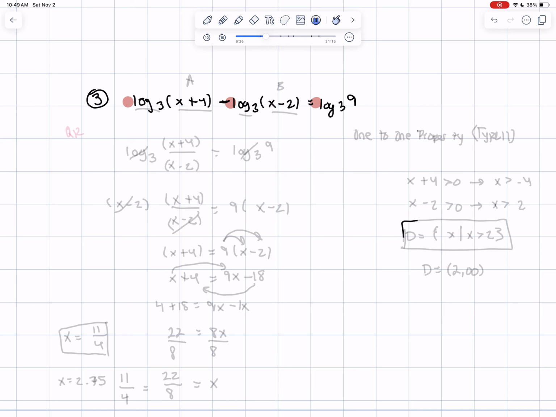Well, we don't have to worry about the power rule, so that's not a problem anymore. But we have a minus here, so which rule would that be? Well, the product rule says that if I have addition, I have multiplication. And the QR rule says that if I have subtraction, I have division. So I have subtraction here, so it's definitely my QR rule.